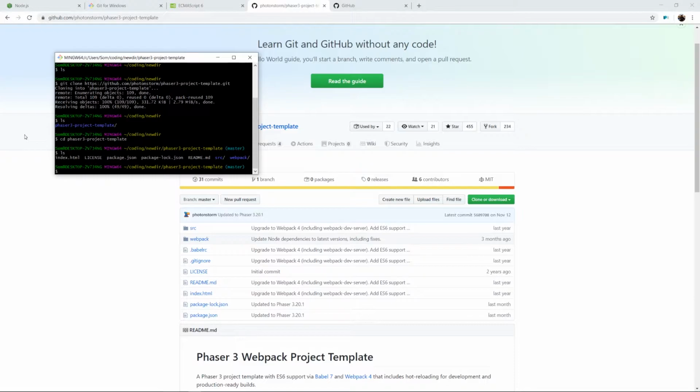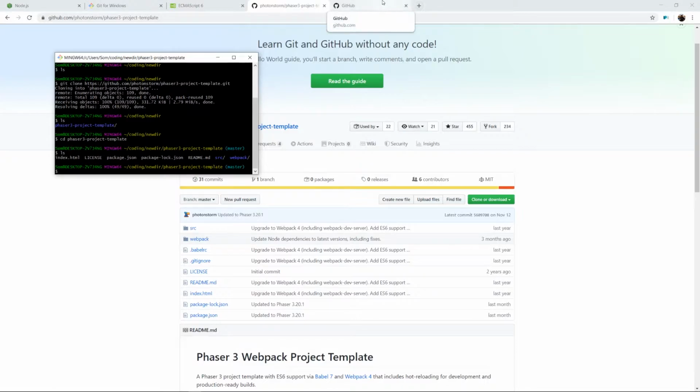We may want to roll back some features at some point, or we may want to test out some other features, like let's say we want to test out multiplayer without touching the single player code. GitHub will allow us to do that, and the first thing I need to do is create a remote repository, an empty one, to push all of this stuff into.